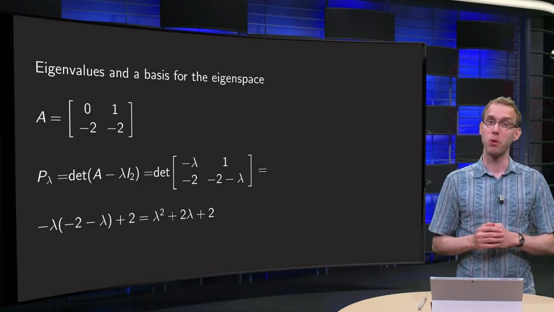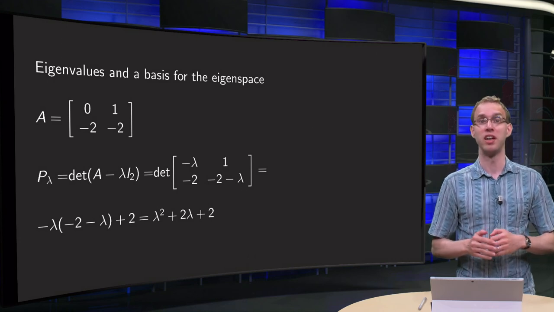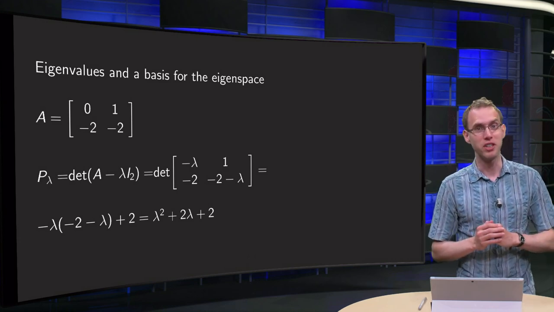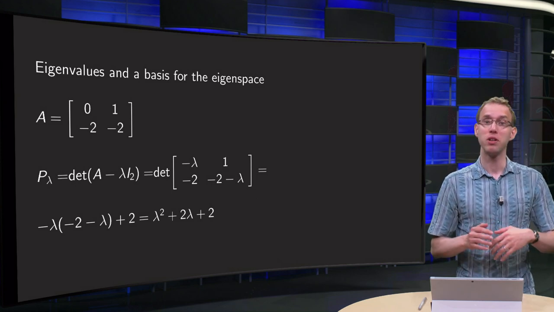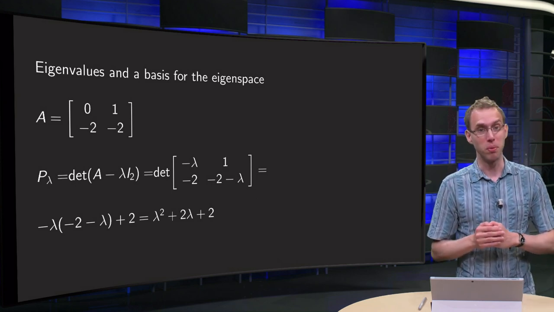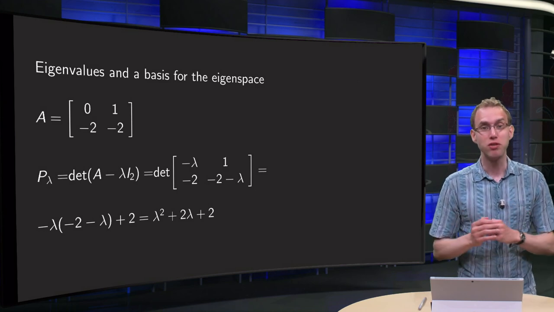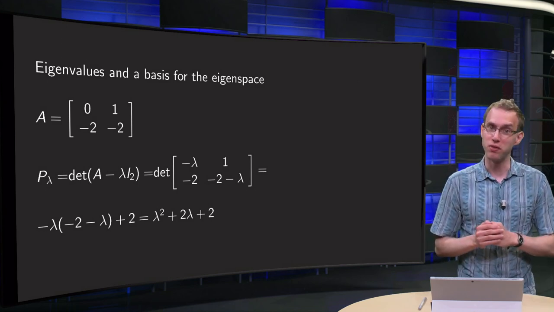We know how to compute complex eigenvalues and eigenvectors, and it works the same as in the real case. The computations, however, can be slightly more difficult because you will have to do row reduction with complex numbers. Let us look at a relatively small 2 by 2 example in this video.